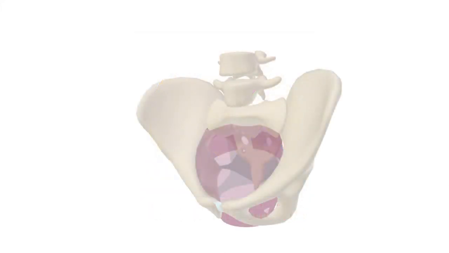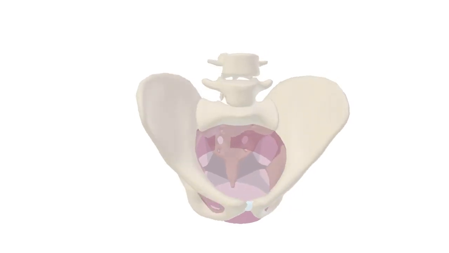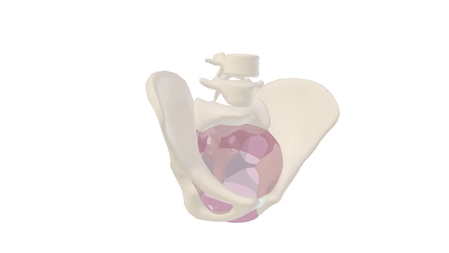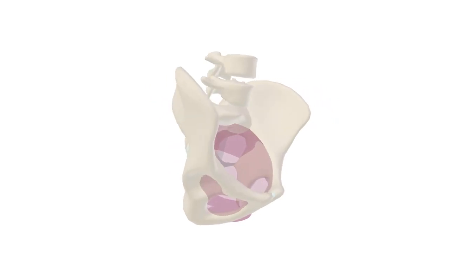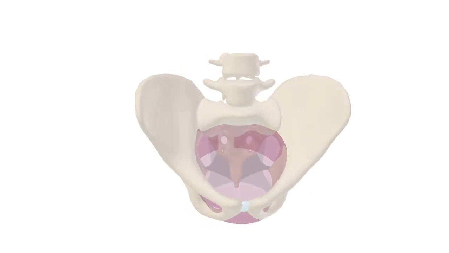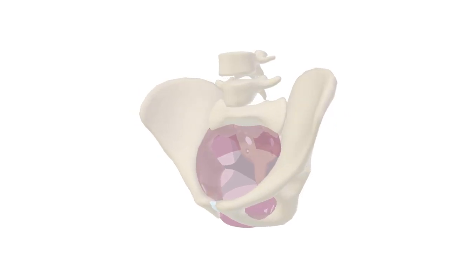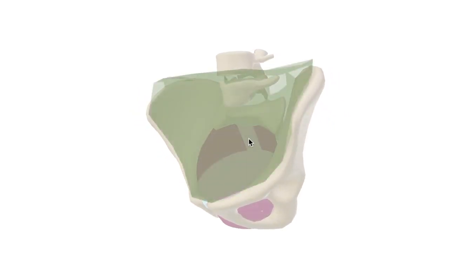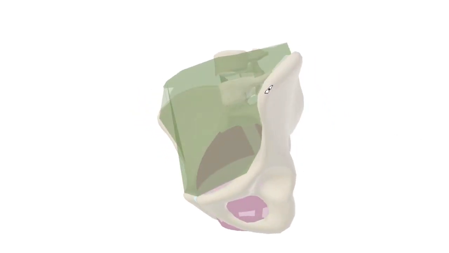Welcome back. Here we have the true pelvis, a fetching shade of magenta. This title is in contrast to the false pelvis, which I'll bring in there. It's got borders at the anterior superior iliac spine and the lumbar vertebra.